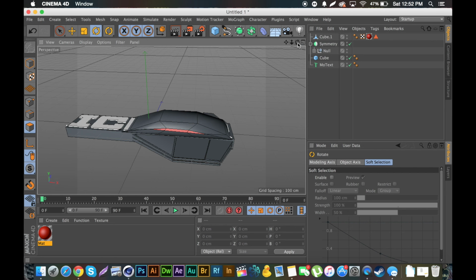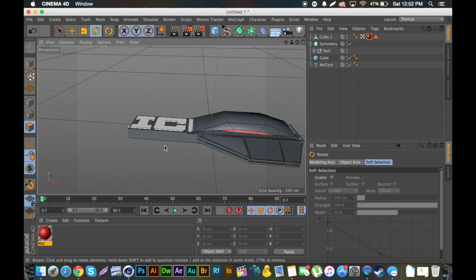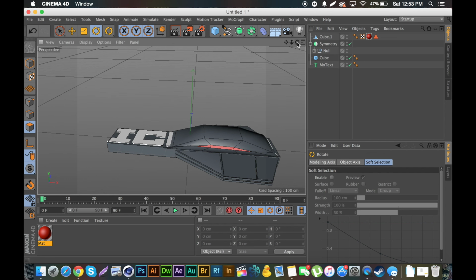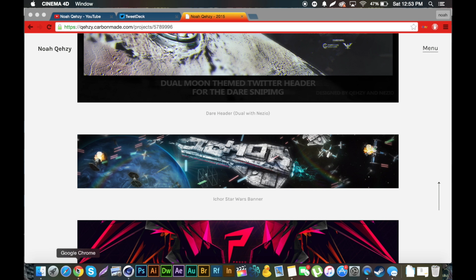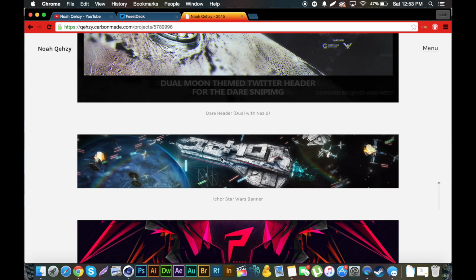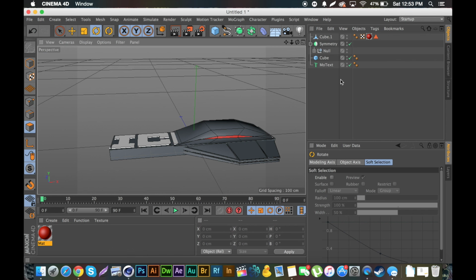Alright, so the next important part, I think, is the sides here. To get that effect, I used Greebler. Let me show you. So these kind of pop out, and the inside goes in. And to get that, I use Greebler, and that's how I got the idea to fill in these sides. So I'm just going to add Greebler to everything I want to add Greebler to.